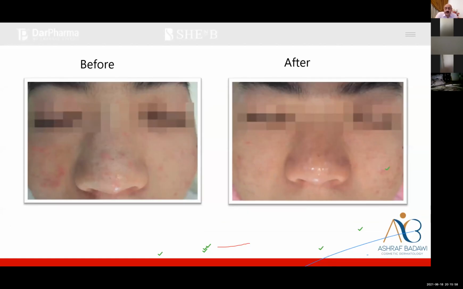One of the most significant improvements I have seen for the skin pores on the nose is achieved with the microneedling radiofrequency. I didn't see similar improvement by any other modality, whether laser or fractional laser or whatever. With the microneedling radiofrequency, you are getting the maximum improvement of the pores, especially on the nose.